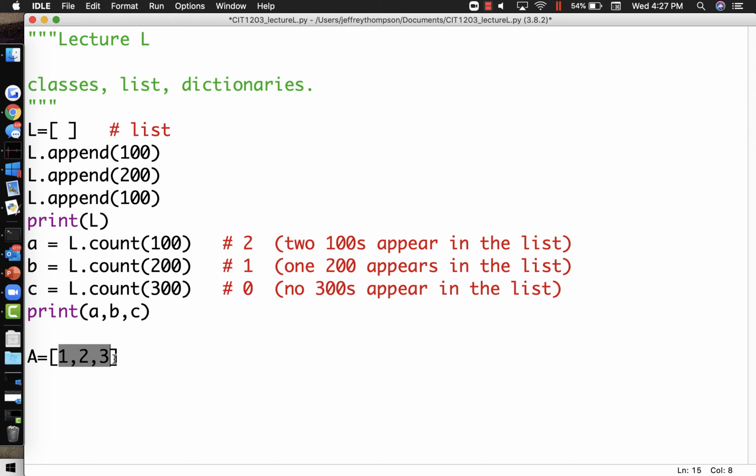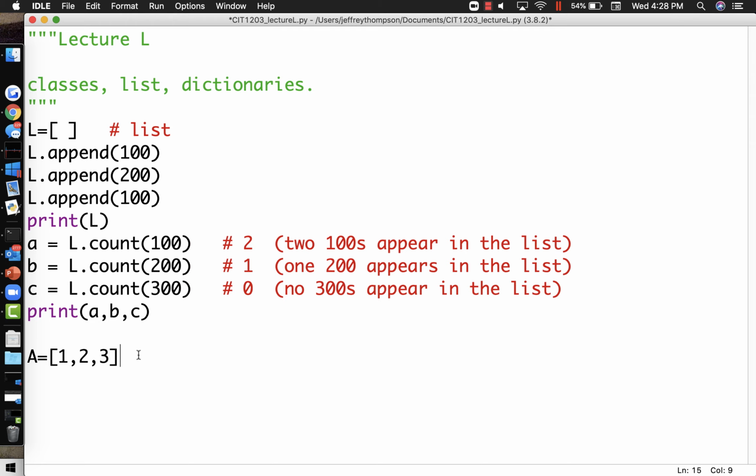This language doesn't have arrays. All it has are lists, because you can use lists for everything that an array can do and more. And the opposite is not true. What's the problem with having something that's fixed in length? Well, since this is 3 items long, if this was a language that did arrays, then you can't append anything to it, right? Or you can't delete the 2 from the middle of it. The length is fixed. So Python doesn't support arrays, but we can mimic them, right?